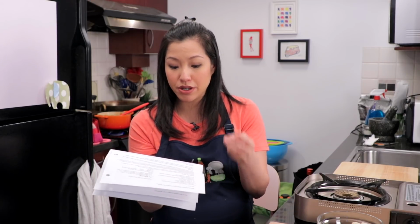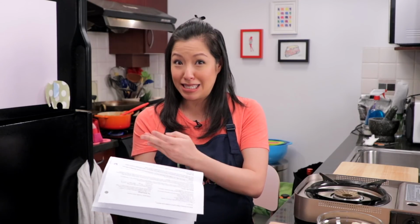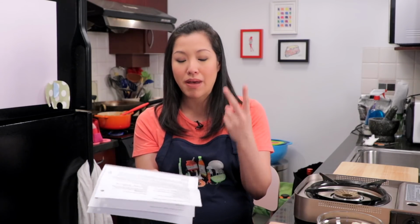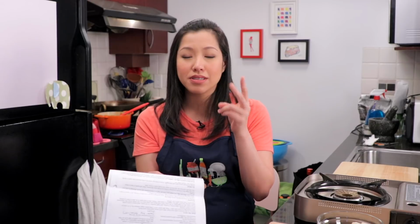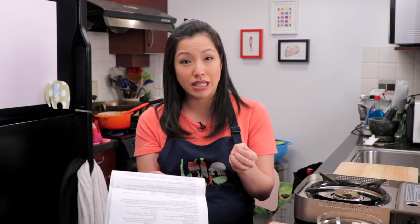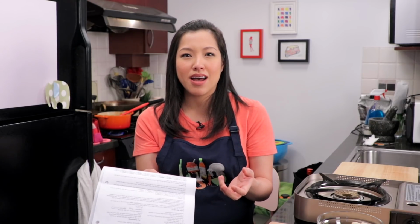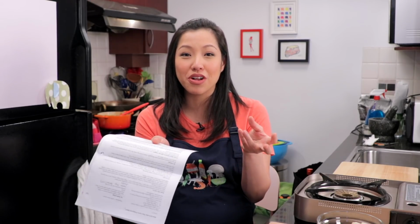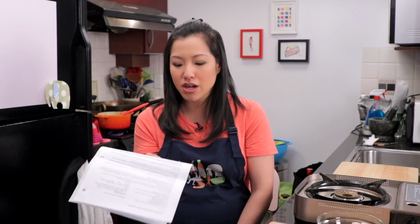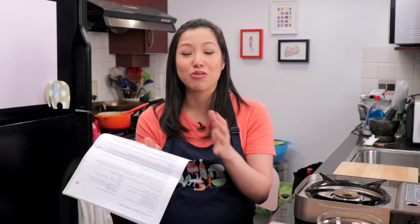In terms of herbs, there are 3 herbs that go directly in the freezer. They don't spend any time in my fridge unless I'm using it today. Kaffir lime leaves, pandan leaves, and Thai chilies. Pandan leaves and kaffir lime leaves thaw incredibly well. They're very sturdy leaves, so they don't suffer in the freezer. And Thai chilies, most of the time, I'm gonna mush it up or chop it up. I don't need Thai chilies to be whole and beautiful, so they just go directly into my freezer. But chilies will thaw mushy, so if for whatever reason you need your chili to be intact, like a garnish, don't freeze those.